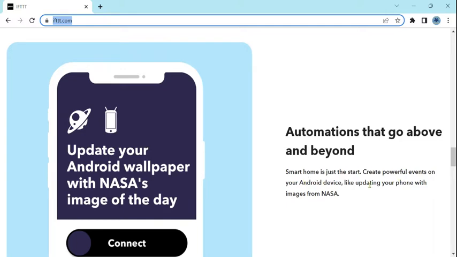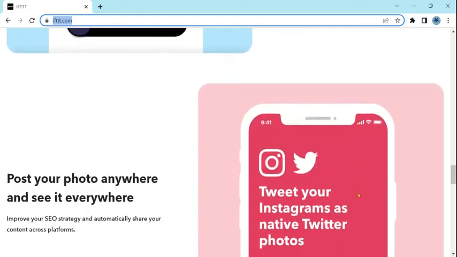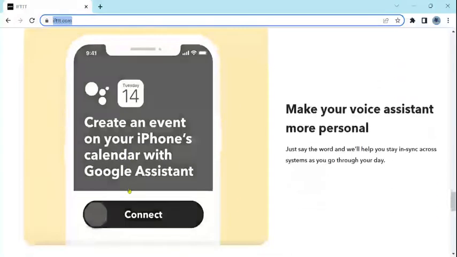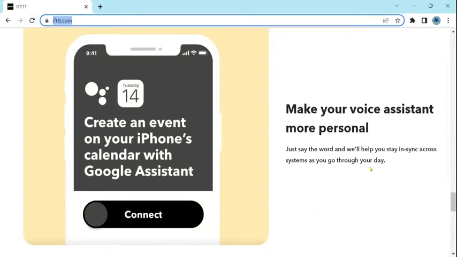Automations that go above and beyond, again highlighting a smart home, images from NASA, post your photo, tweet your Instagrams as native Twitter photos, make your voice assistant more professional, with integration of your iPhone calendar with Google Assistant.